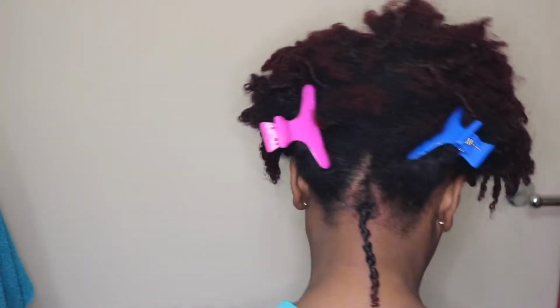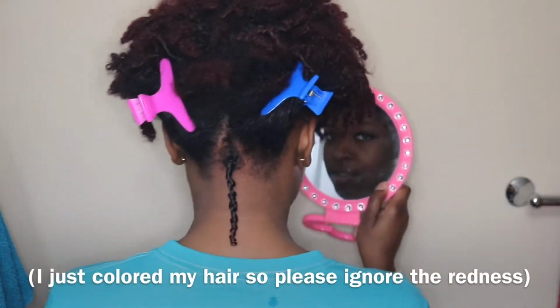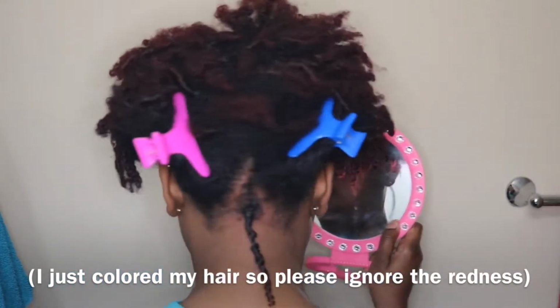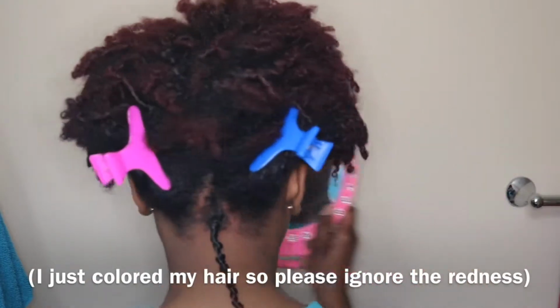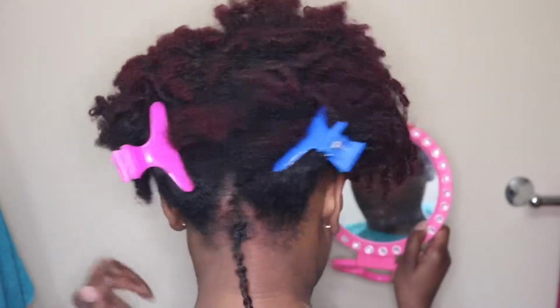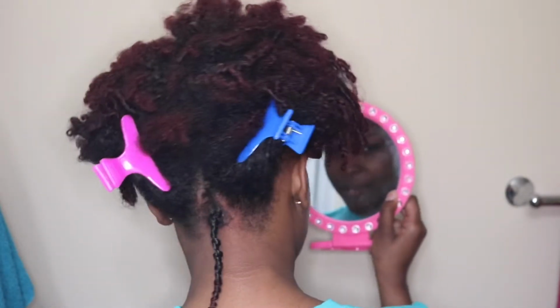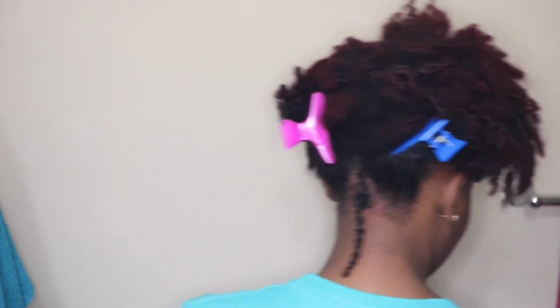Finally got this dread done, y'all. Look, shout out to my mama for helping me get this part because I really wanted it to be like a cute triangle look. Period. It looks so cute. I am so excited for this new journey. Gonna have a whole dread in the back of my head, period.